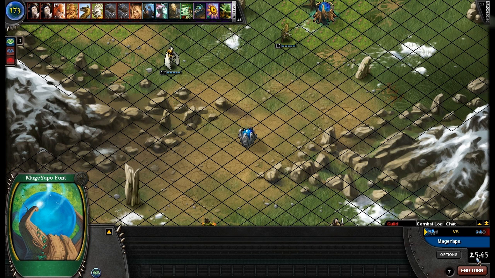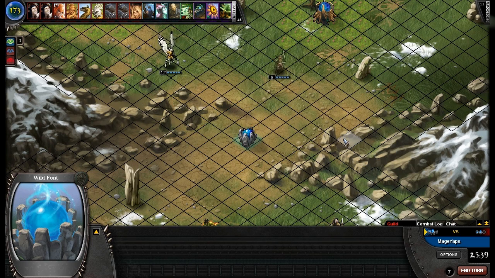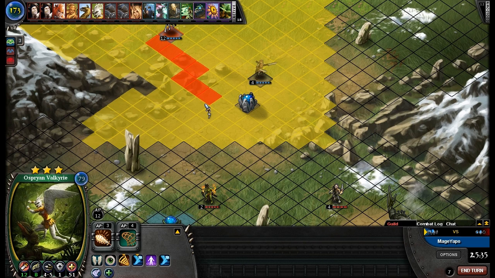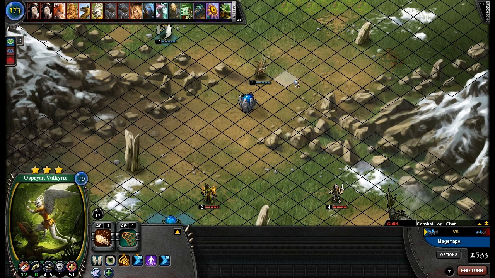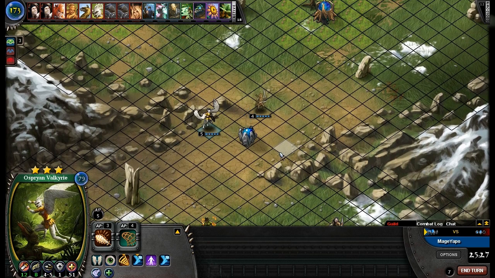Now you'll notice that I have a chess timer going, and it's not usual for this game to use a chess timer. Usually each turn only gets you 1 minute and 45 seconds to do whatever it is that you think you need to do. And so I actually set it to chess timer just for this game so I could have a little more time to talk about these guys before anything else happened.